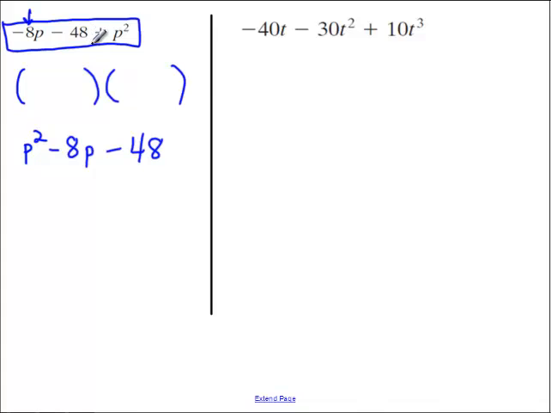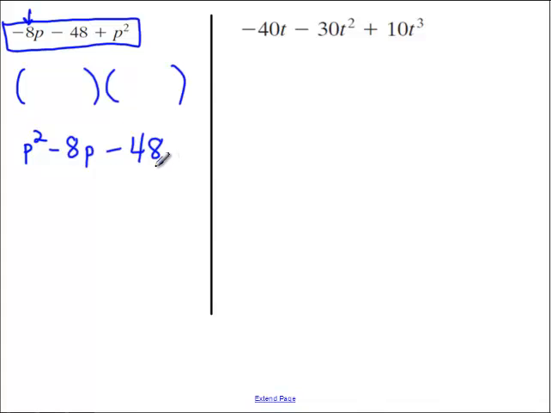P to the 0th power is 1. They just don't write it down here. So now we've written things in descending order, and that changes a lot, because instead of saying our A is 8, which is not correct, we say our A is 1, which is great, that's the section 6.2 that we're working on. All right, so our A is 1, B is negative 8, C is negative 48.